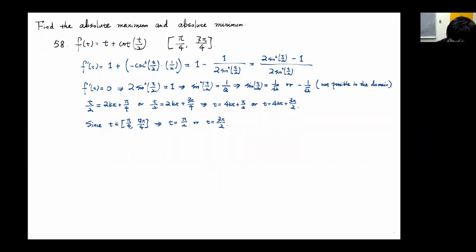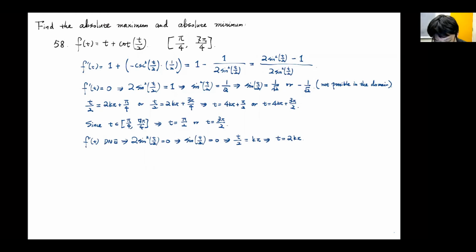Okay, we are not done yet with the critical numbers. We already analyzed where f prime equals to 0. We also need to analyze where f prime does not exist. So this means the denominator 2 sine square of t over 2 equals to 0. Well, this will simply mean that sine of t over 2 equals to 0. So you should learn from the very first few lectures about the trigonometric function that sine of anything equals to 0 means that thing will be a multiple of pi. So that way we see that t equals to 2k pi.